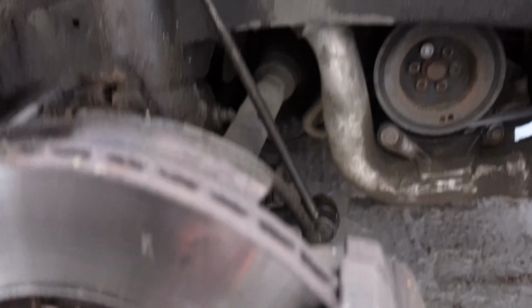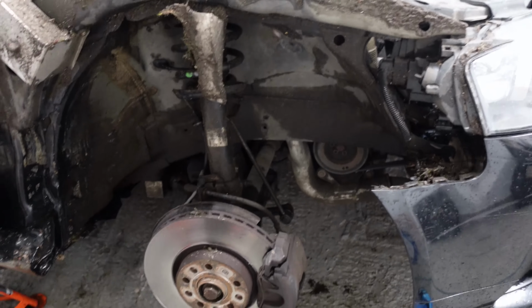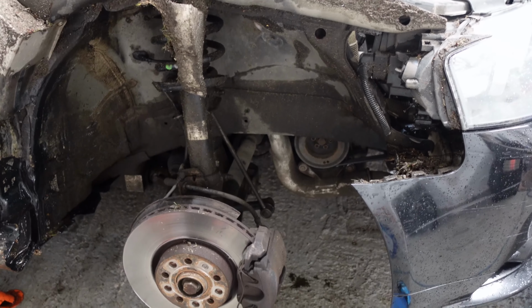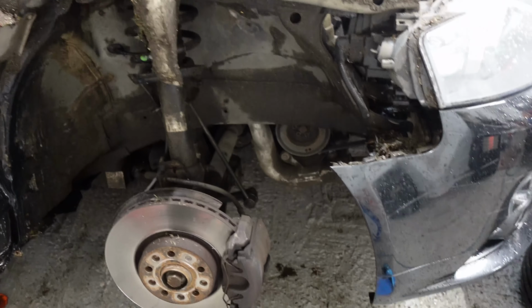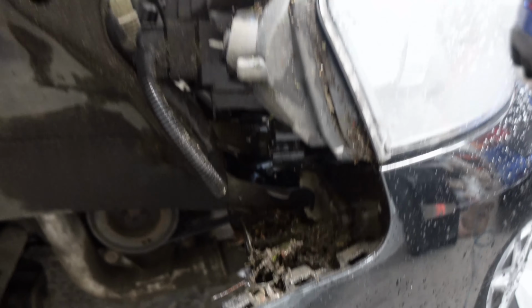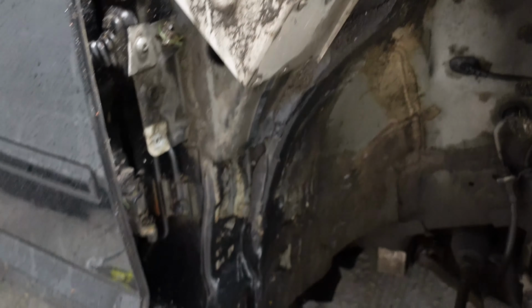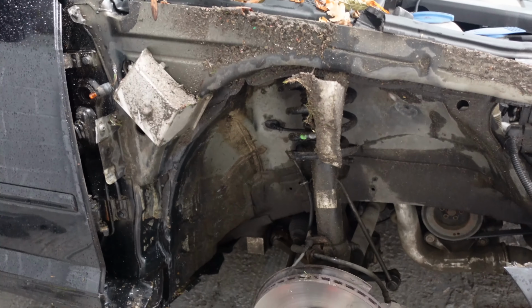It all looks pretty good under here. The car drives straight and true. There's no issues there, no uneven tyre wear, nothing like that. So we're confident there's no actual damage to the suspension, and we've given it a visual check. But yeah, the car drives absolutely perfect. But yeah, time to refit the wing now. It all looks pretty straight, no bends, nothing. Just cosmetic really, which is perfect. It's really what we want.